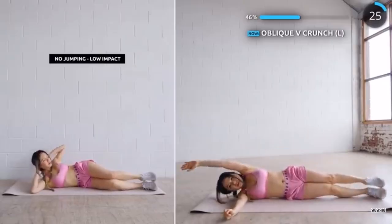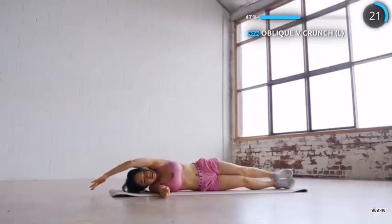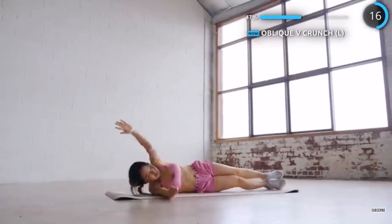Movements such as this are going to burn. It's moments like this where I think, Chloe, what are you doing to me? But it's so good for that reason. This workout also offers the full rotation of not just the outside muscles, but a lot of the inside muscles, with muscular isolation as well, which is so important for me. When you start seeing the abs a lot in the inner areas, you really feel that particular part burning when you're working out. And that's why I love it for that reason.